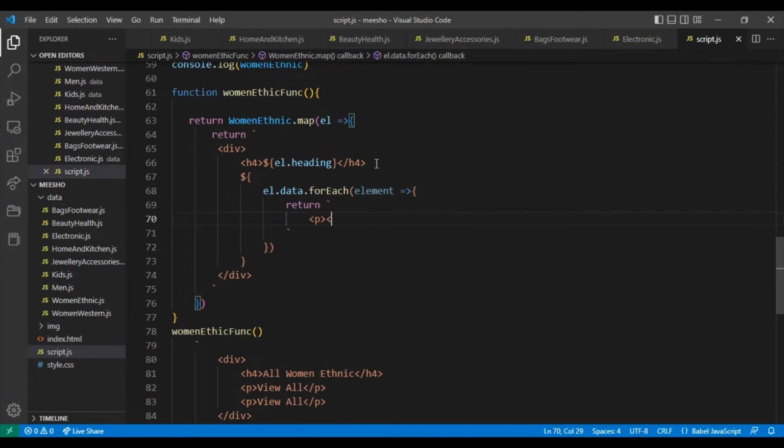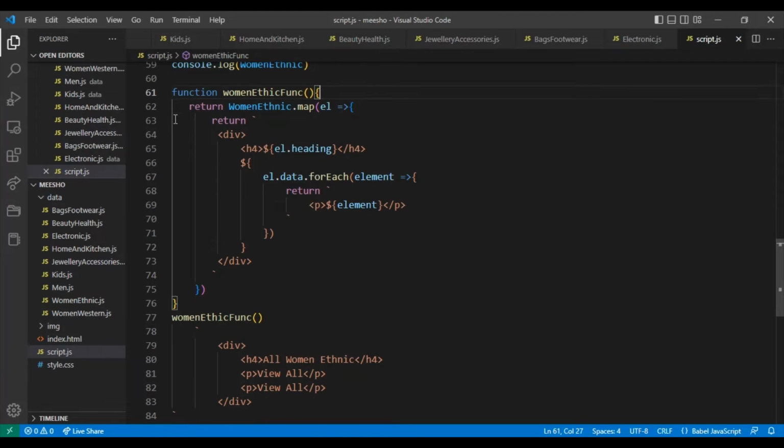Now here I give the p, and here give the element dollar, here give the element. Now all things are done, and when we return this function, all values will display.